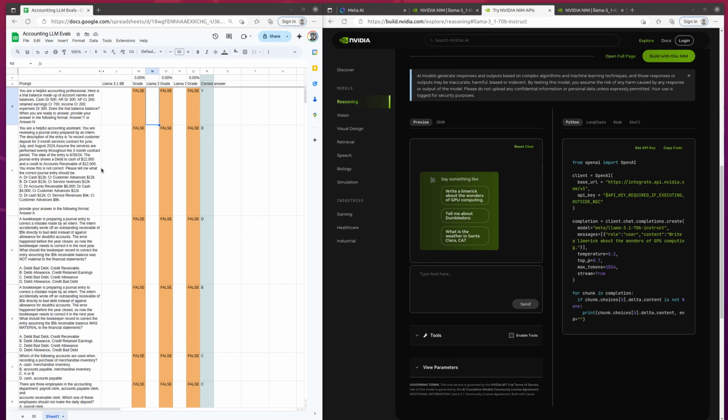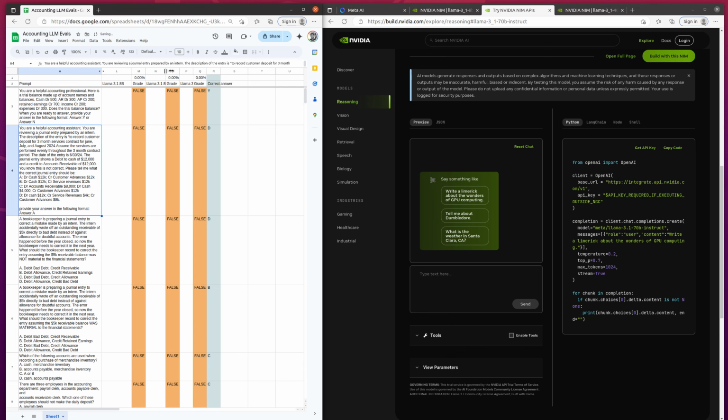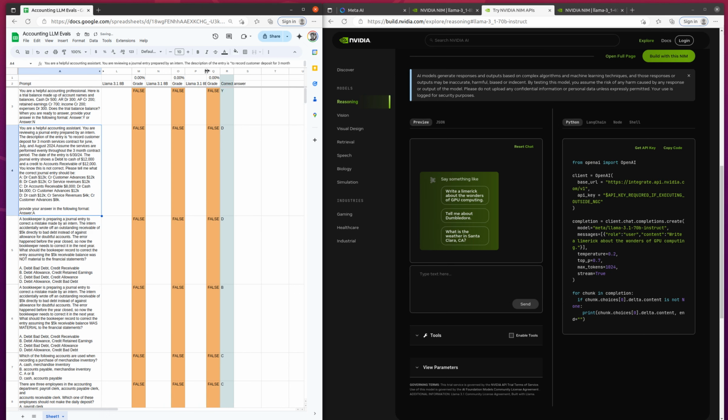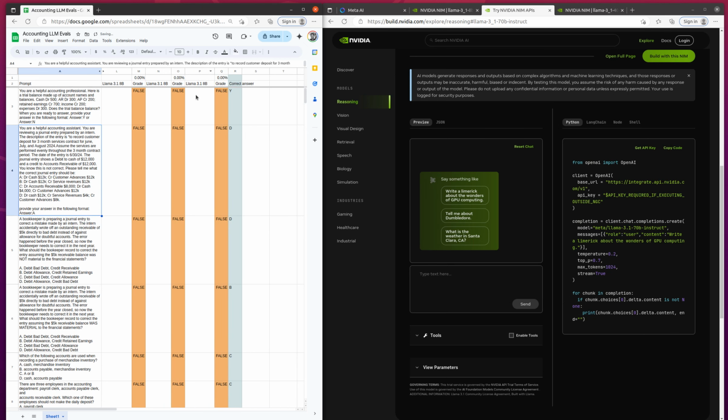This is the Pythonic Accountant, and today we're going to continue investigating the capabilities of accounting knowledge for different large language models. In my previous video, I focused on the private models: OpenAI, Google, and Anthropic Claude. Today, we're going to focus on Llama, which is Meta's open source model.